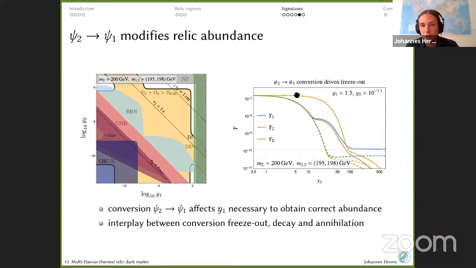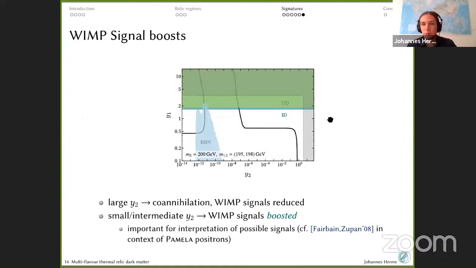But there is some conversion going on from Psi2 to Psi1, which still depletes the heavier dark matter and makes the lighter dark matter candidate's abundance stay large. And the final abundance in the end is determined by both how fast this conversion is from the initially overabundant Psi2 to Psi1, and how fast annihilations of Psi1 still are in the end. So in the end, you need the coupling Y1 to be larger than you would expect in the naive WIMP case. And this can be interesting for standard WIMP searches, right?